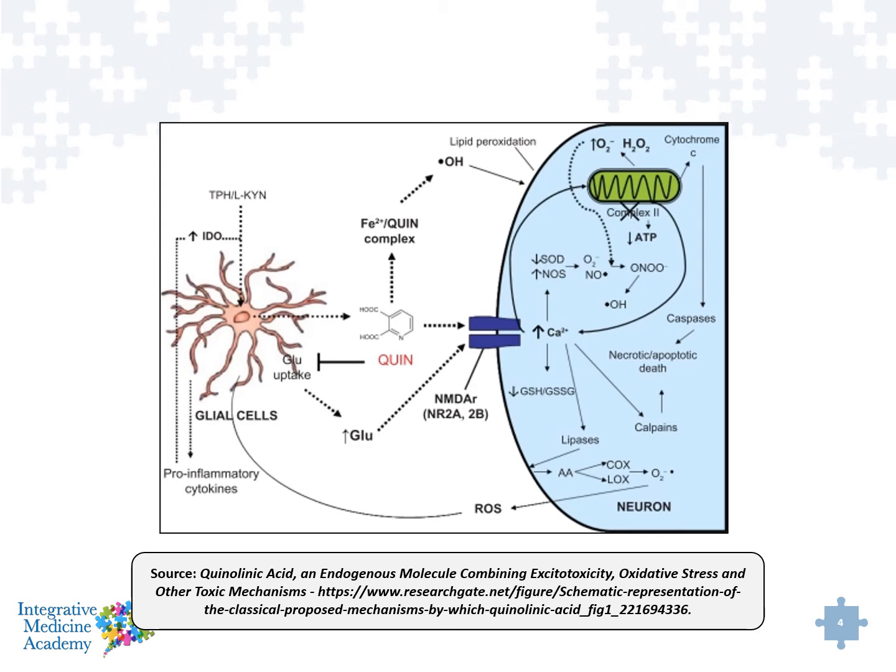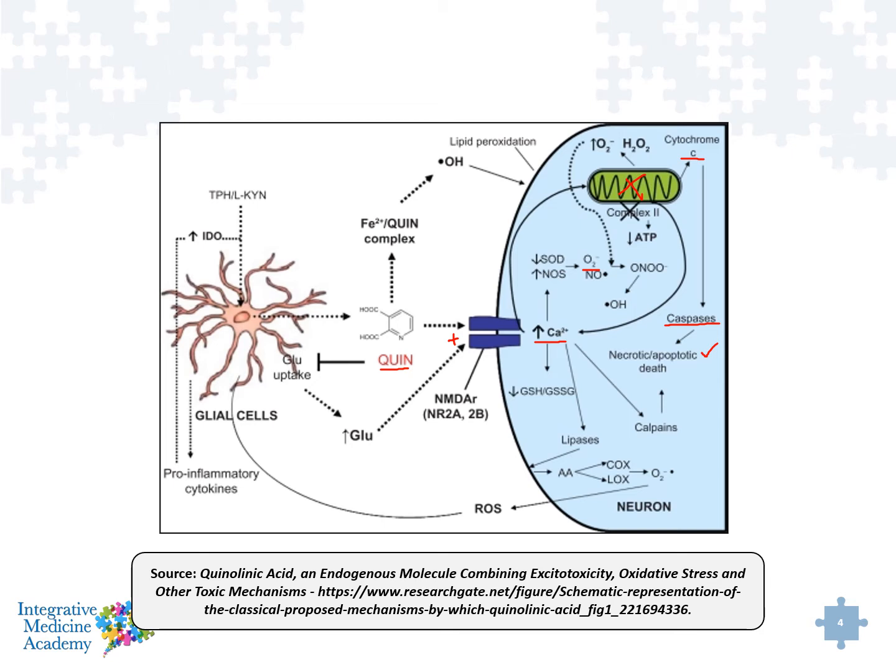Let me just set the stage here real quickly. Here is quinolinic acid. This is an NMDA receptor, an excitatory receptor in the brain. Quinolinic acid has a positive effect, so it will stimulate that receptor, which will cause an influx of calcium into the cell. An influx of calcium, when things are not regulated, can lead to a lot of increased nitrogen-oxygen species that generate oxidative radicals. Those can have a damaging effect on mitochondria. When we damage mitochondria, we express cytochrome C. Cytochrome C activates caspase enzymes that lead to apoptotic death of the nerve cell.